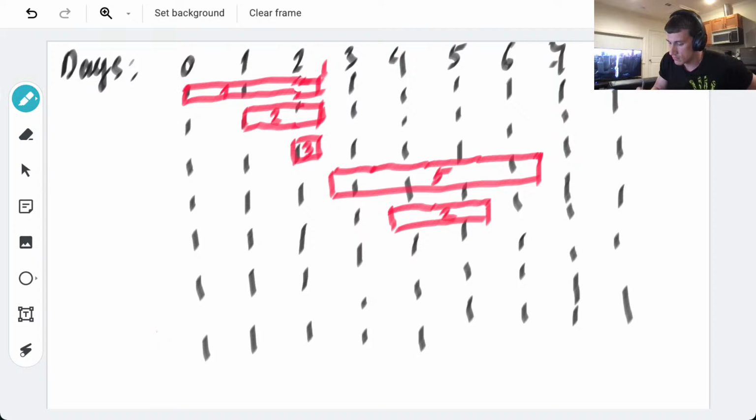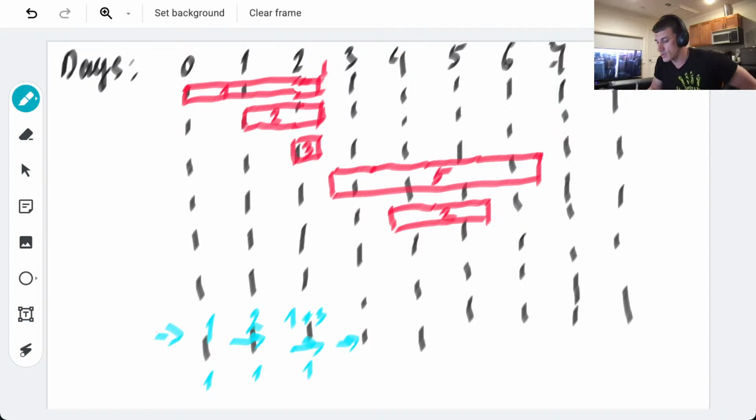Say blue. So we start from day 0. I have 1 apple. Then move to day 1. We have 2 apples. So on day 2, we have 1 apple from that day, plus 3 apples. So then we move, right? So we count this is 1, this is 1, this is 1, because we can eat 1 apple here. So when we move to day 3, actually none of these got transferred, but now we've got 5 apples. So we are fine, we get 1.